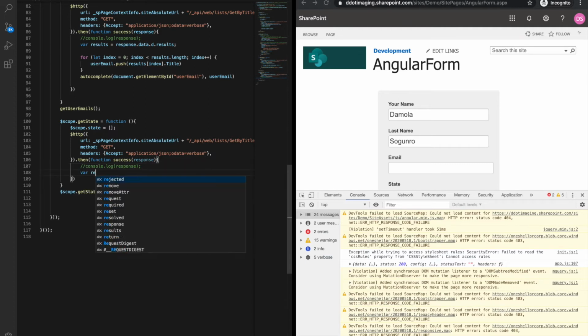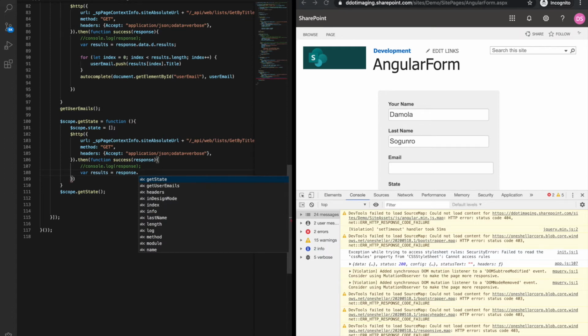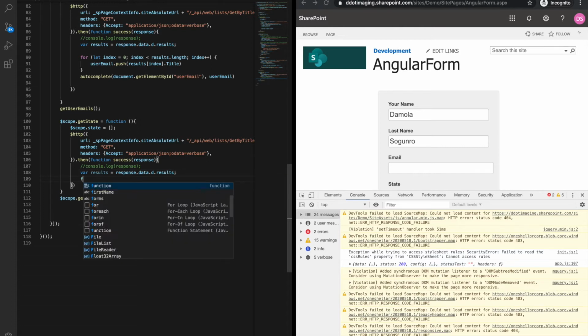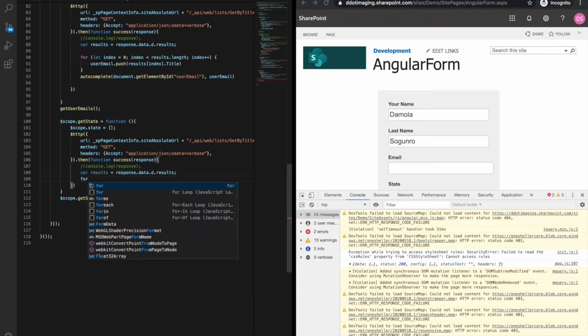And we're basically doing the same thing that we've been doing. Nothing really special. We're going to be saving the results inside of our variable here. And then we're going to loop through it like we did before.